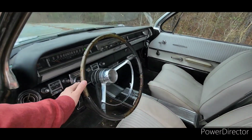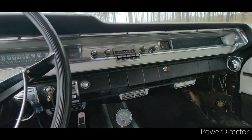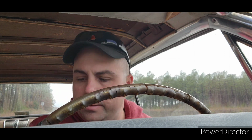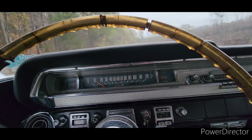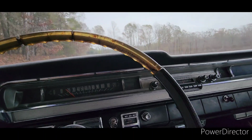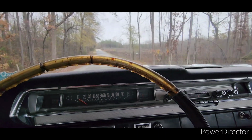All right, so we'll get back in the car here and go for it. No seatbelt, '62. But I locked the brakes up earlier, and the seat release button was a little sticky. It's got an exhaust leak. The speedometer kind of works when it wants to. The car needs to be restored, but it's kind of a good driver.